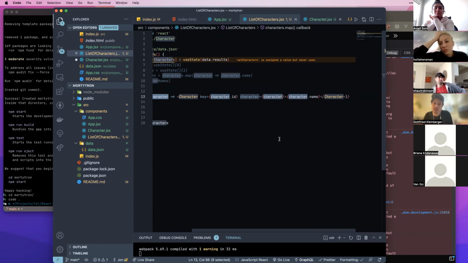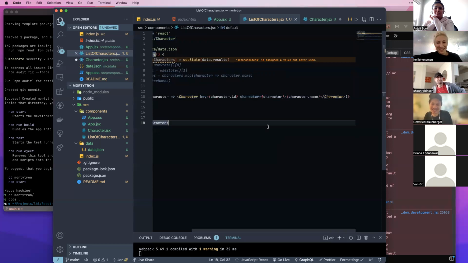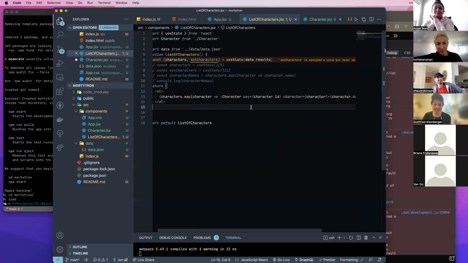You need character name though. If you're passing in the entire character, you can just pull the name out later. I could absolutely do that. I'm going to leave it like this just because this looks like a mess. There's too many characters. I would never name it like this. There are too many characters in Rick and Morty. Yes, I agree. No, I mean the word character. Yes, yeah. So, okay, let's change it up.